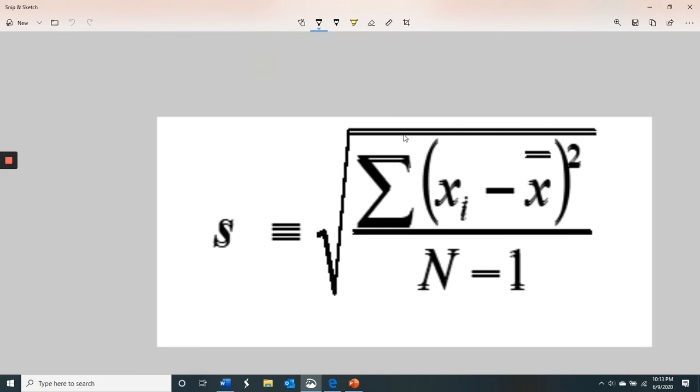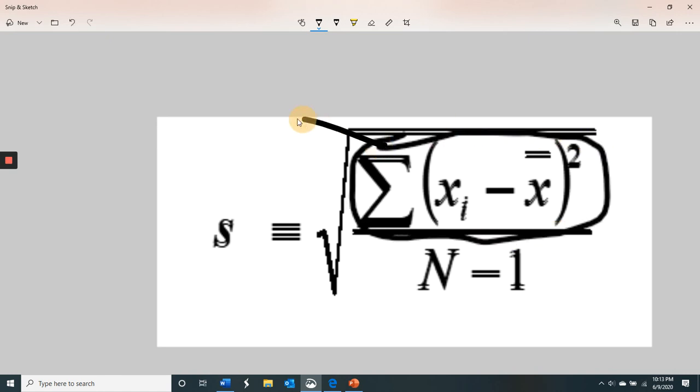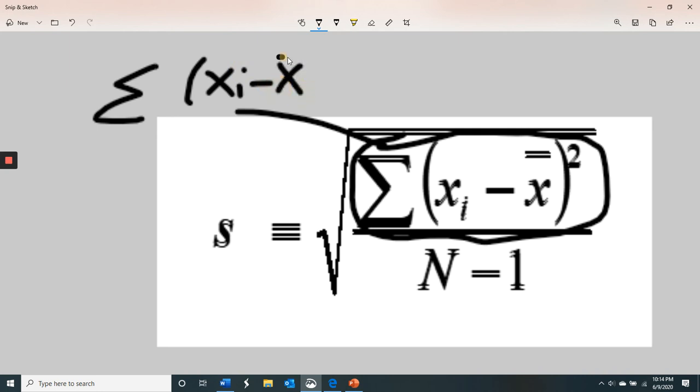What is the sum of squares? Sum of squares is this part of the formula. It's the top part of the formula. Why is it called the sum of squares? Well, there's squares here, right? So this little sum, that means add. So sum, and what are you summing? You're summing the squares. The squares are, you take every score, you subtract the mean, and you square it. This thing is the sum of squares. We say SS, sum of squares.